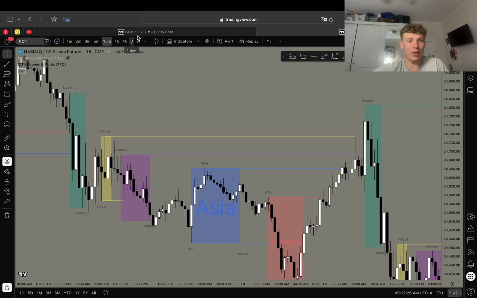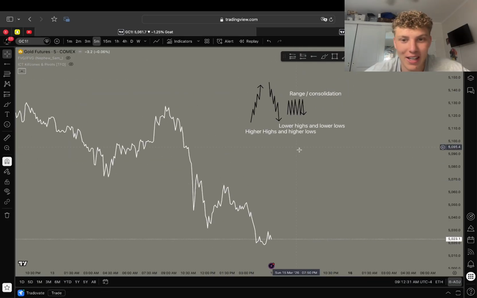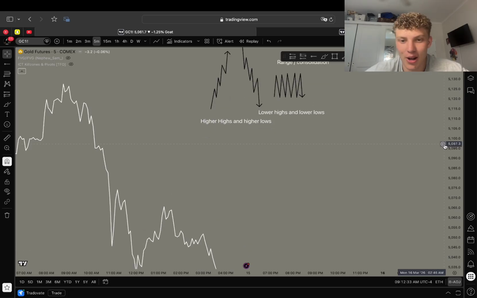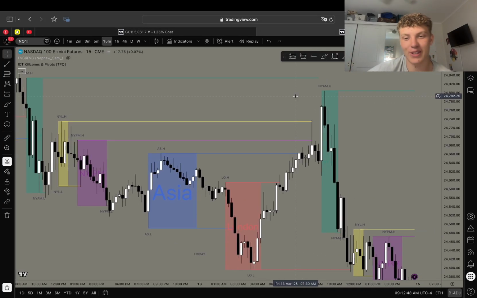That's sort of everything covered for today. Very simple. Teaching you guys higher highs, higher lows, and how market structure works. Just up, down. We don't want to trade if it's higher high, higher low, higher high, higher low, or lower high, lower low, lower high, lower low. That's when we want to look for a trade. So that sort of breaks everything down.